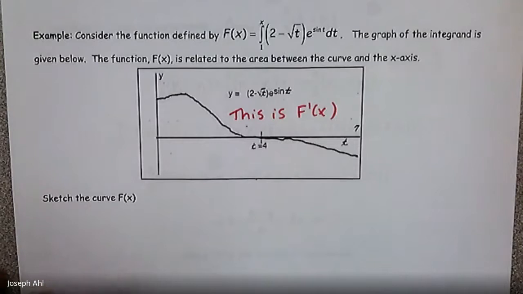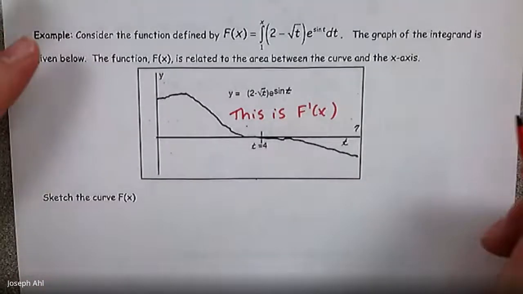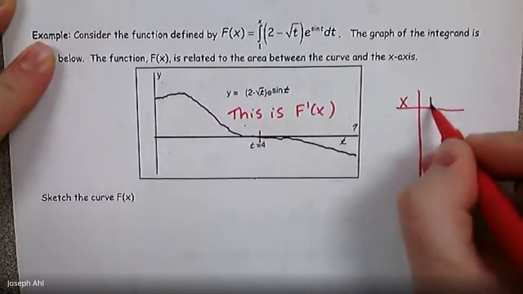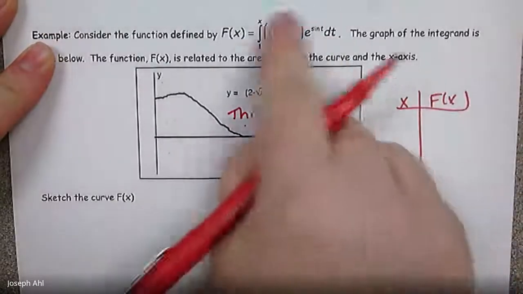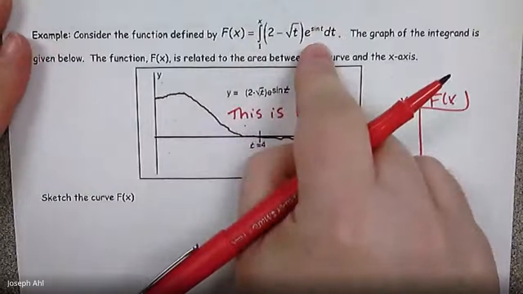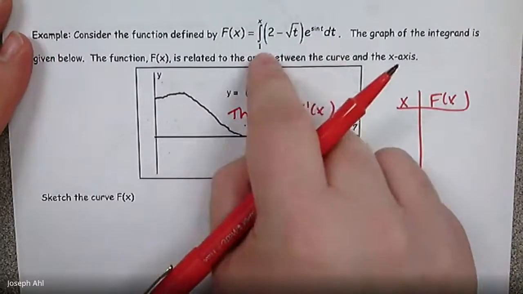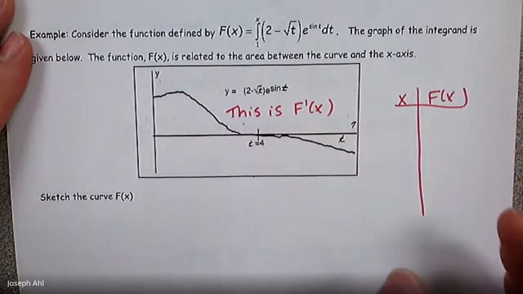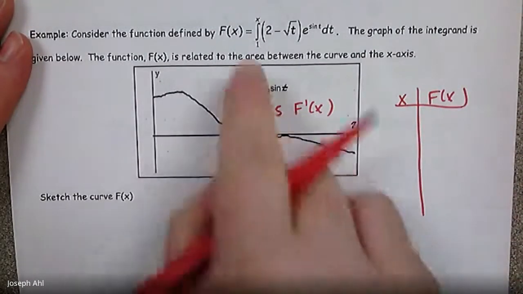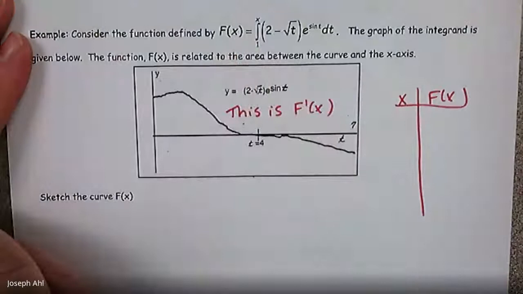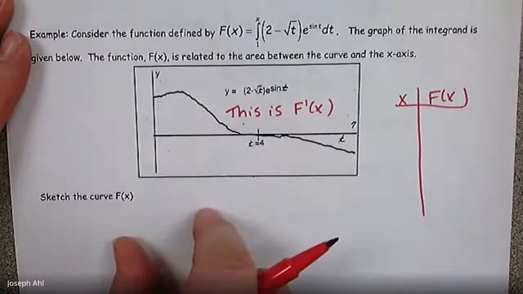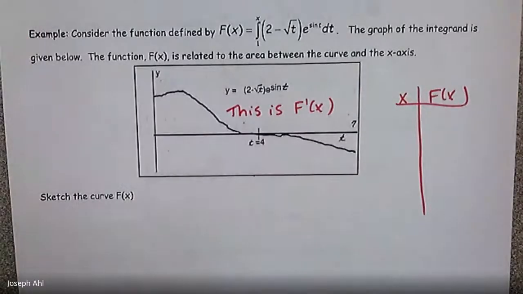So what we're going to do is, on our calculator, make a table of values for x, comma, F of x by typing this exact integral into y1. And what's going to happen is we know that we're going to get accumulated areas. And those accumulated areas represent the y values of the function F of x. And we'll use some of that information and what this graph looks like here to be able to accurately sketch the curve capital F of x.